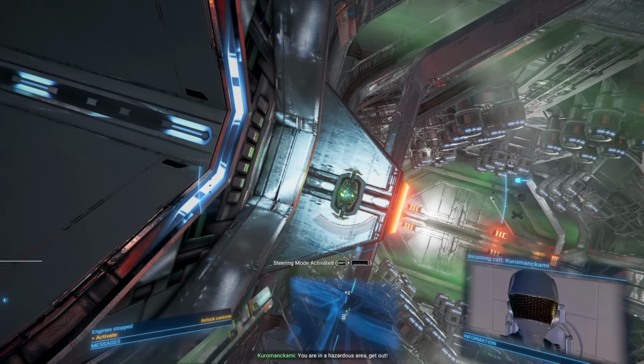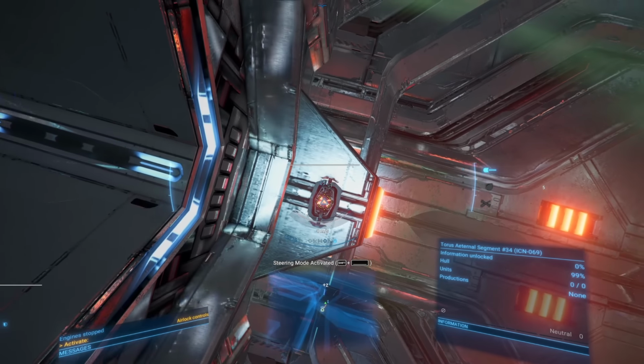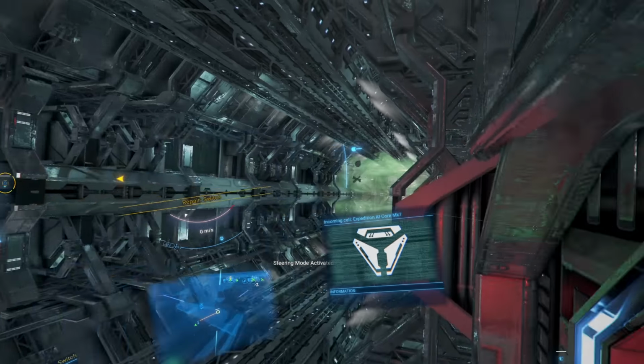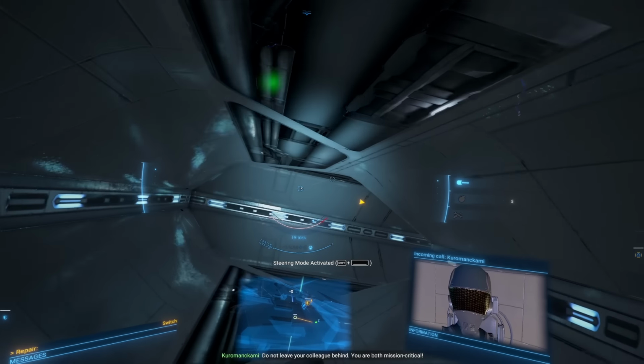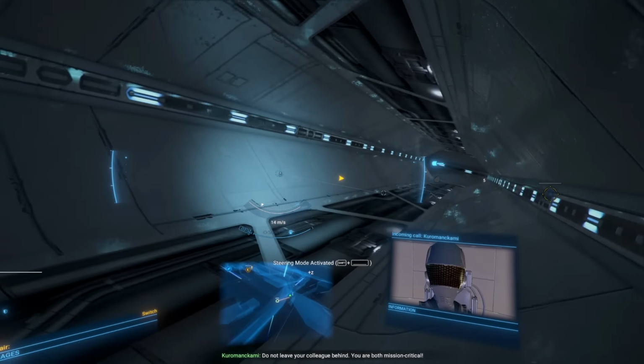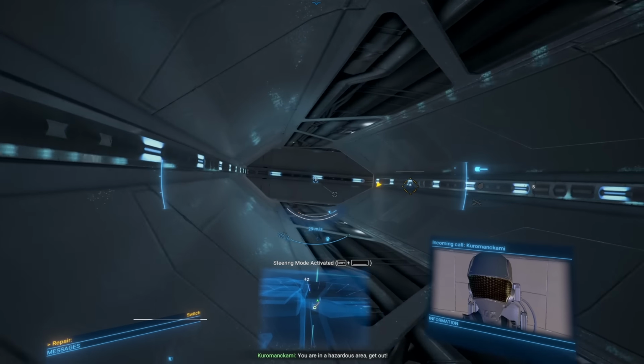Oh, you're in a hazardous area. Get out! Awaiting pilot. Okay, I'm presuming that allowed the ship to travel through. Do not leave your colleague behind. You are both mission critical. Well, thank you for admitting that you need me, not just the robot. Get out!